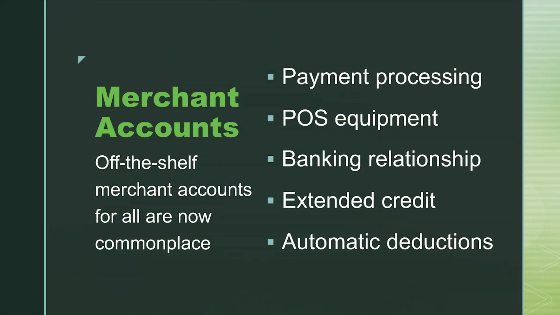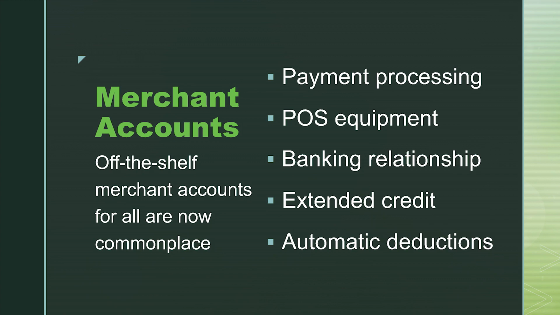That money is going to come in either by an e-check, a credit card, or some payment system online, and therefore somebody needs to process that payment for a small fee after all. POS equipment, or point of sale equipment, is also a part of a merchant account. Banking relationship, as to where does that money go when it gets transferred into your merchant account. Extended credit, who is going to give credit to you in order to run your business, and then this thing called automatic or automated deductions.